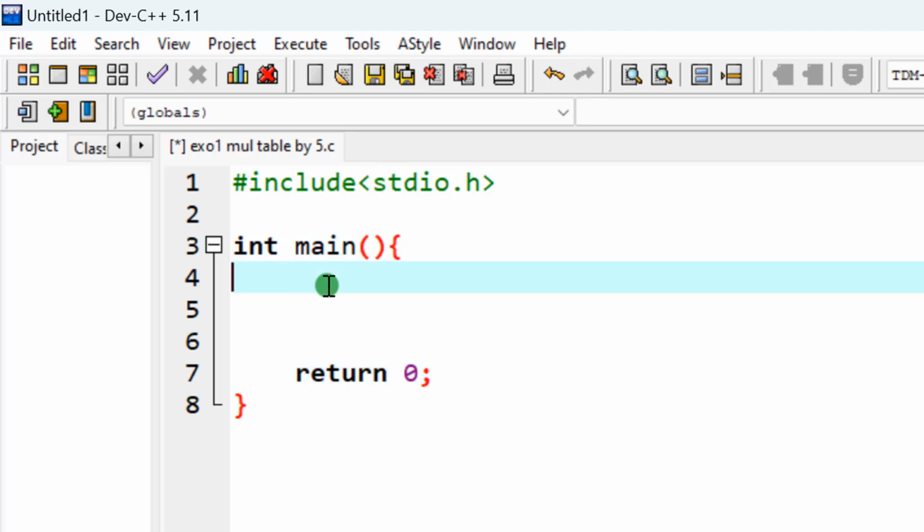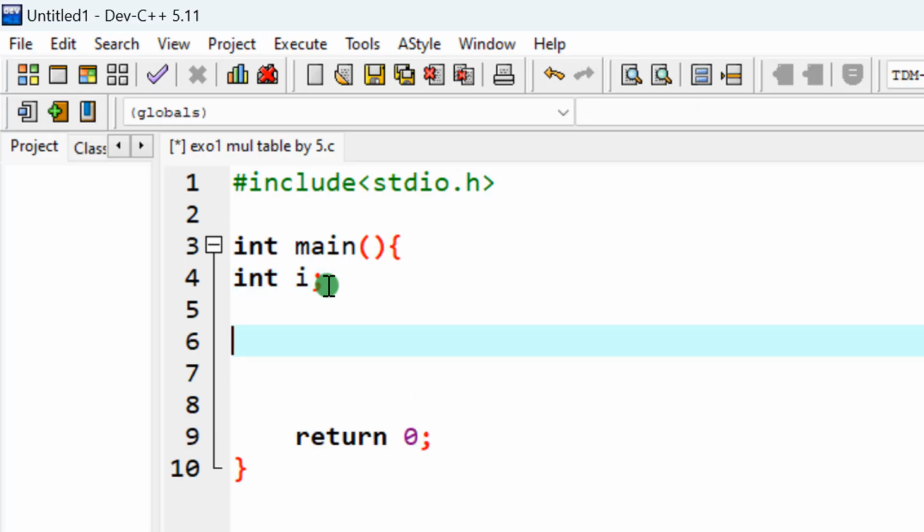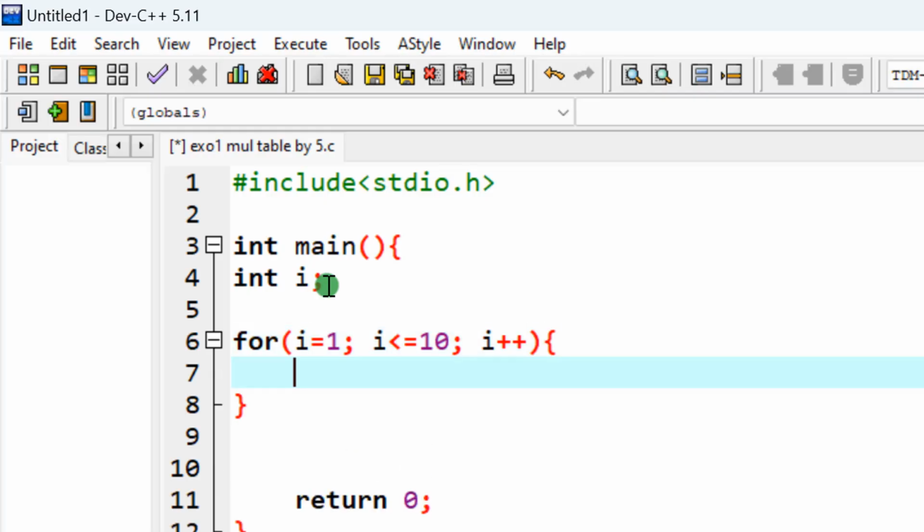So the first thing, we said that we need a variable here called i, an int. Since you are using a for loop, you remember that with a for loop, you initialize inside. So I'm going to say for i starting at 1. Now I'm supposed to test if i is less than or equals to 10, then yes, i plus plus, meaning i is going to increment by 1 each time. Now here I'm supposed to have a variable called mol. So you declare your variable mol like this, and here I'm going to say mol is equals to 5 times i, like this.